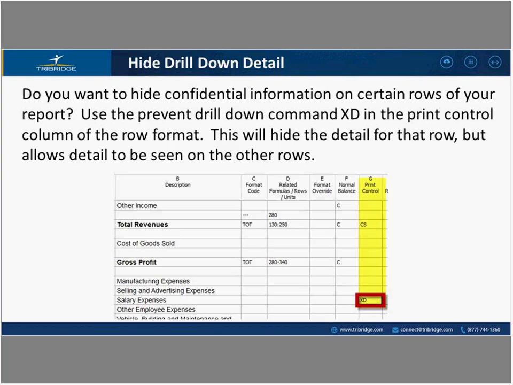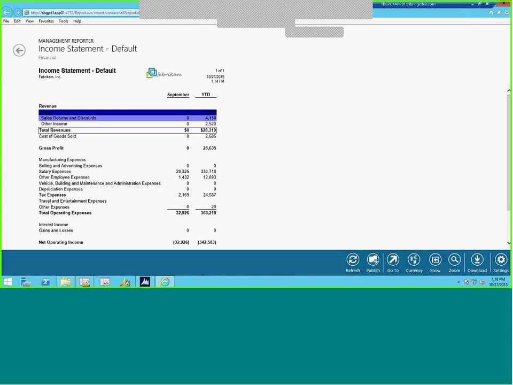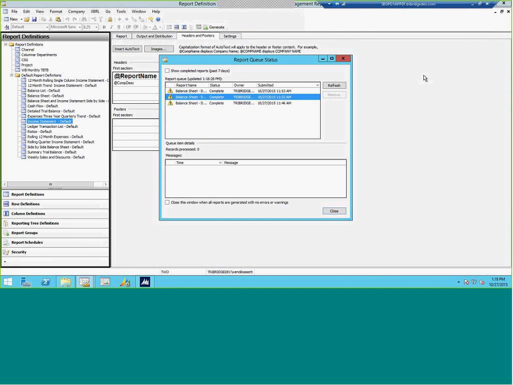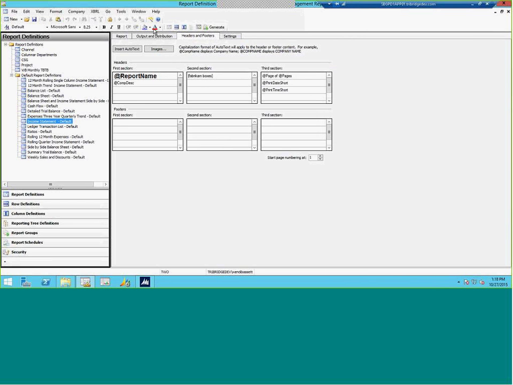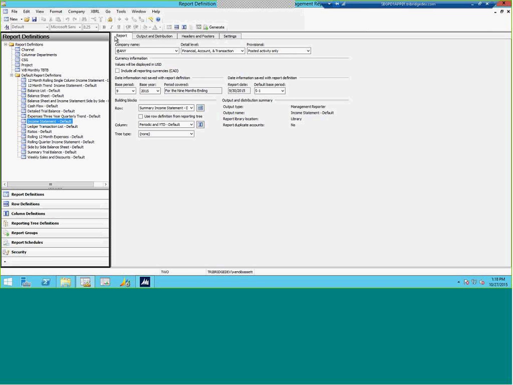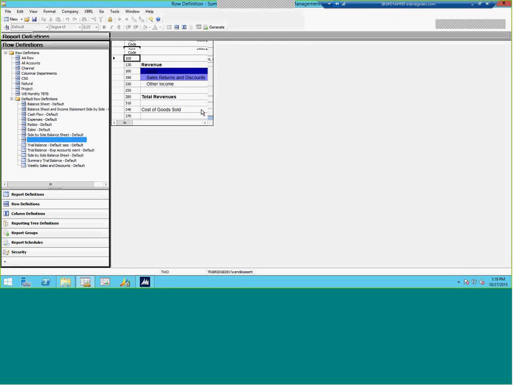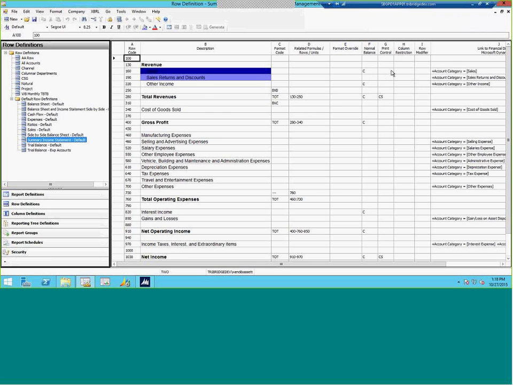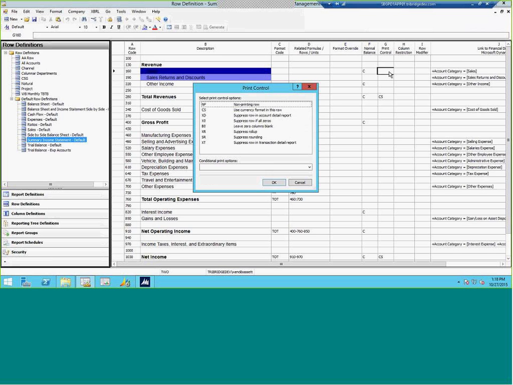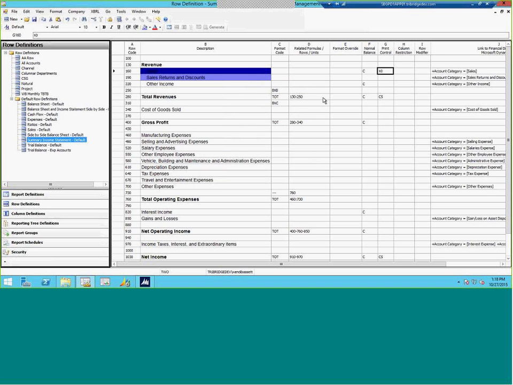All right, back over to Management Reporter and some of these features in action. All right, here's the report from the last time. Over here in the print control, I'm going to put XO, suppress it if it's all zeros.